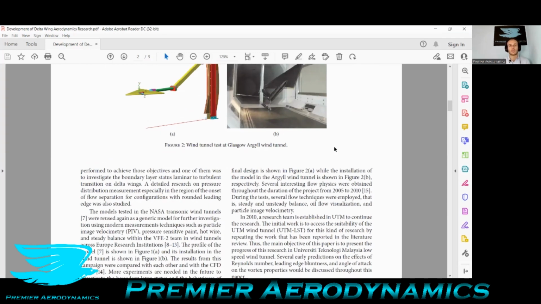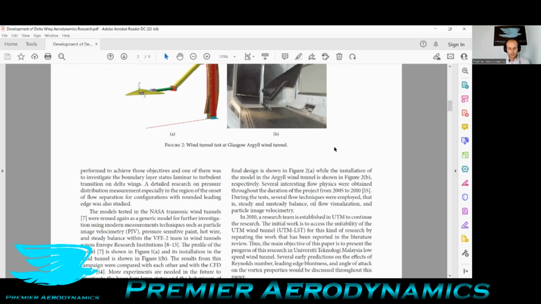So why is the delta wing important? They first came about because of the idea of trying to produce a lot of lift at high angles of attack. The reason they can do that is the method they use to produce lift. It's significantly different to what a typical aircraft wing uses.